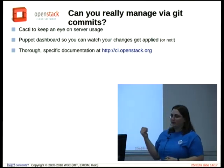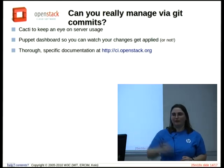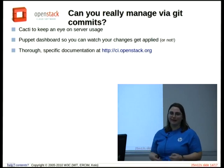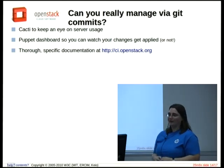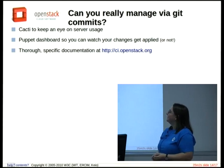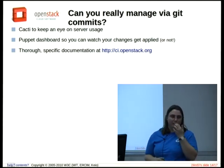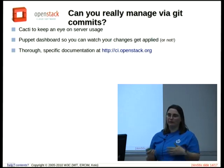And that allows me to do this without being like, hey, Clark, what server should I put this on? I can sort of look on my own and make an educated guess. And if I really don't want to talk to anyone, I can just toss up a code review with the change, and then they'll comment on it and say, no, don't put it on that server. Move it to another one. So cacti allows not only the people who have logins, but anyone who wants to figure out what the server load is.